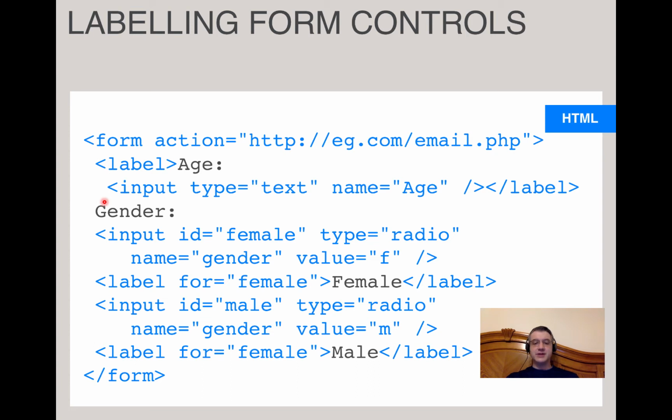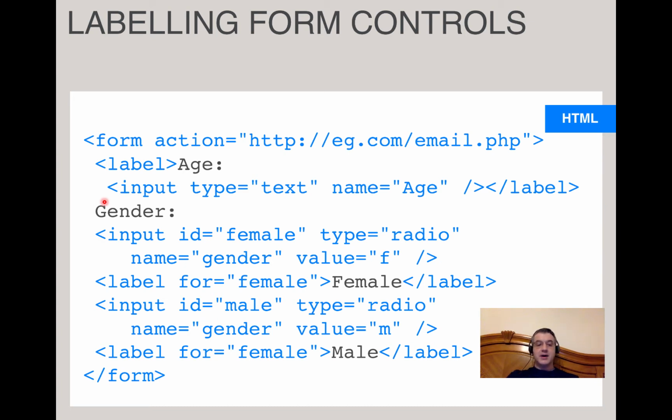What the label does is for two reasons. One is almost always you're going to need to have a label on the side of your field so people will know what to type there. But second of all, label fields are really useful for screen readers. We talked a little while ago about people who need assistive devices to use computers, and if, say, they're visually impaired and they can't see what's going on the screen, they're going to hear something read to them. That's what the label really helps them with: if they're filling a form out and using speech dictation to fill that form out, it'll say age, gender, and it'll read that out to them.